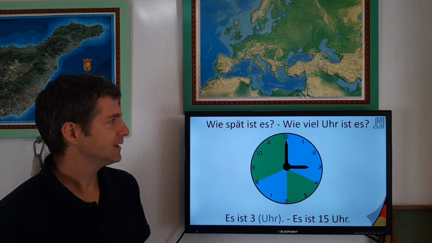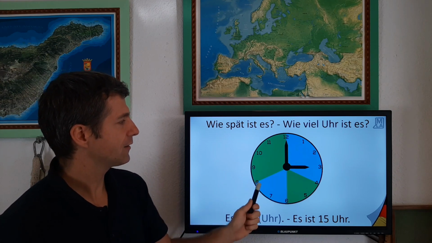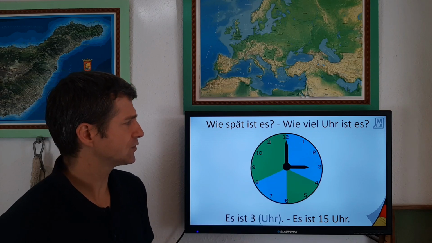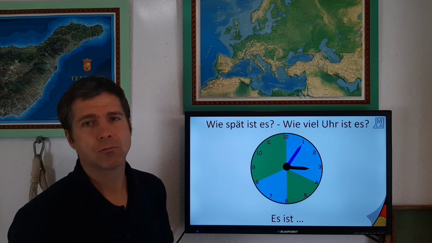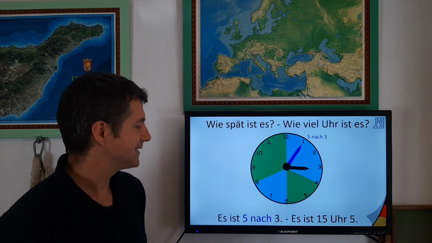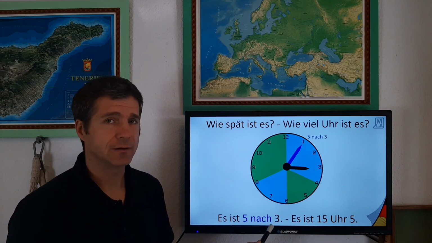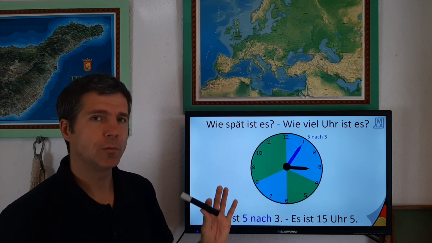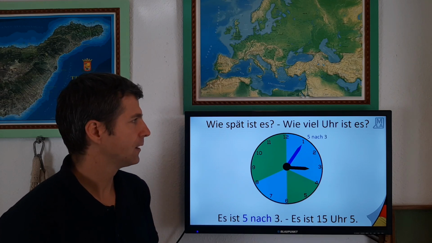So let's see our watch with some colors, because I added two colors, no? Blue and green, and 4 zones, okay? So if you go here and I ask you again, wie spät ist es? What would you say? Actually, you start again with es ist. Es ist 5 nach 3. It is 5 after 3. That would be the informal way if you talk to somebody in the street, okay? The formal way, every time here, es ist 15 Uhr 5, okay?